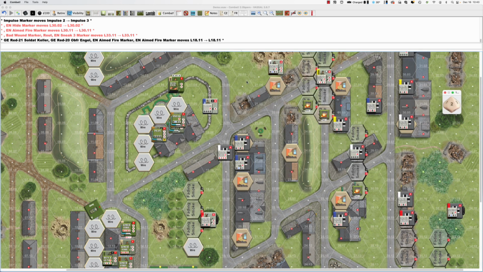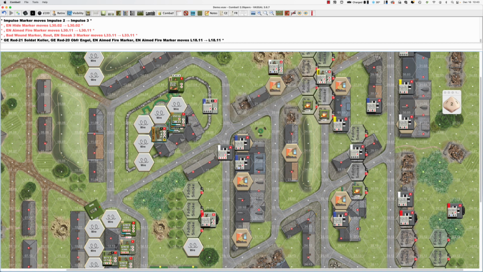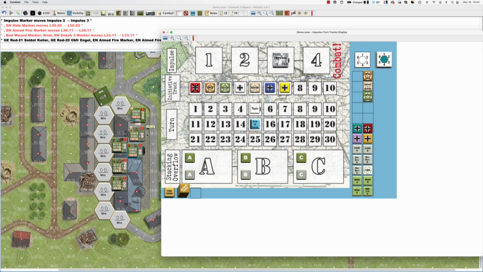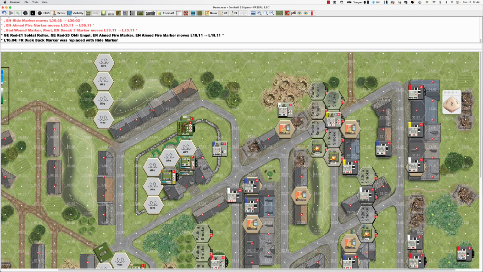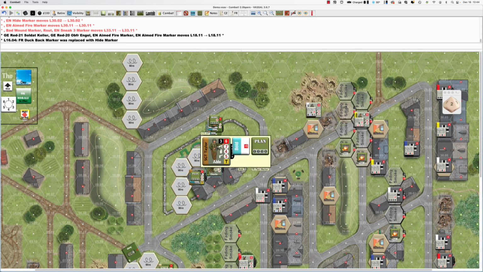Able. Baker, Charlie. Got an Able here. He's not moving. Able here planning, not doing anything. And an Able down here with an aim fire, and he's got nobody to spot, so he's got nothing to do. That's Able. My Jeep also can only spot, and there's nobody to spot. That guy's already spotted. Charlie. So my Charlie here got a duck back, go into a hide. He's done. Charlie here, can't do anything. That's 2 Charlies. This is an Able, that's an Able.